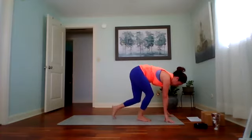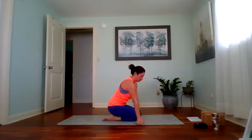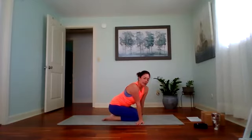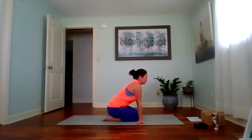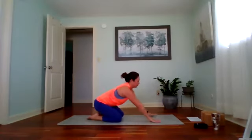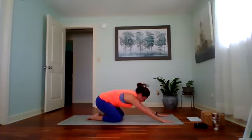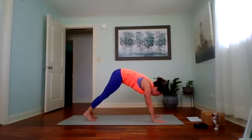And then take a moment to play there if you're still in your crow or getting there. And when you're ready, no rush, making your way towards child's pose. Just a few seconds to rest and reset. And then on your next inhale, coming through tabletop, back into downward facing dog.